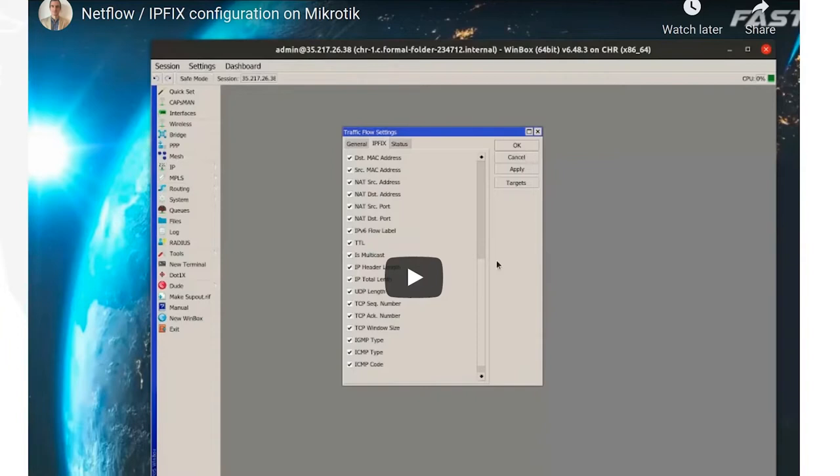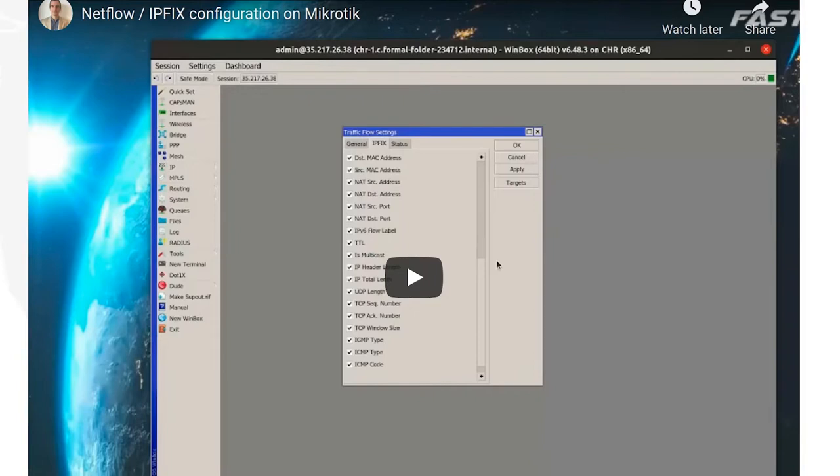So FastNetMon, in addition to telemetry protocols such as sFlow, NetFlow, or IPFIX, can read information directly from mirror or SPAN ports, which is quite useful if, for example, you use software routers, or you want to detect attacks only for a specific server. But FastNetMon also can work in a more general case. It can actually detect attacks targeted at any host in your network, and we will cover this part in more detail.